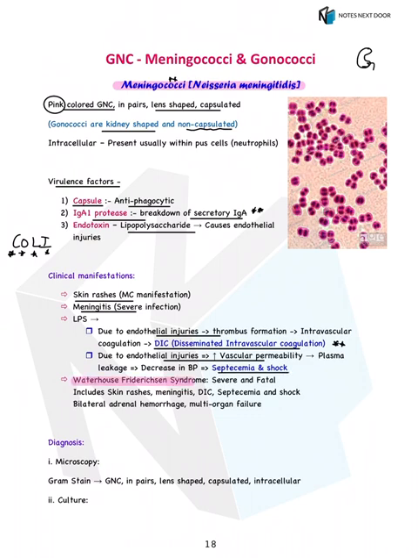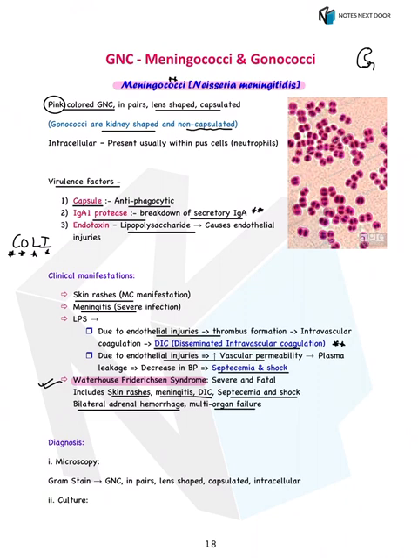And this is one of the most important MCQ, that is Waterhouse-Friderichsen syndrome. So what will happen? All the features that we read: skin rash, meningitis, DIC, and furthermore it can cause septicemia, septic shock, and bilateral adrenal hemorrhage and multi-organ failure syndrome.